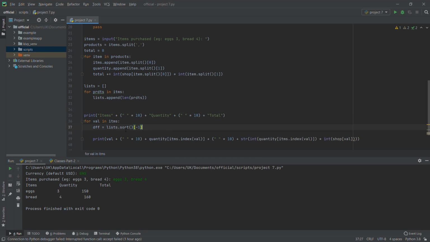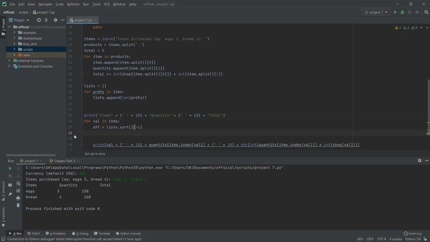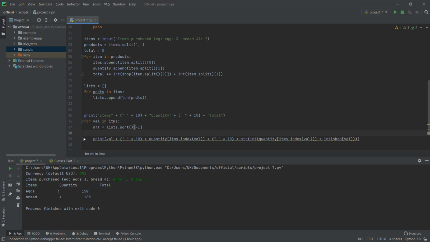When we use sort, it starts arranging from the lowest to the highest, and the highest will be at the last end, which will be the -1 index. So that's the -1 index. So we just do diff. That's the difference.